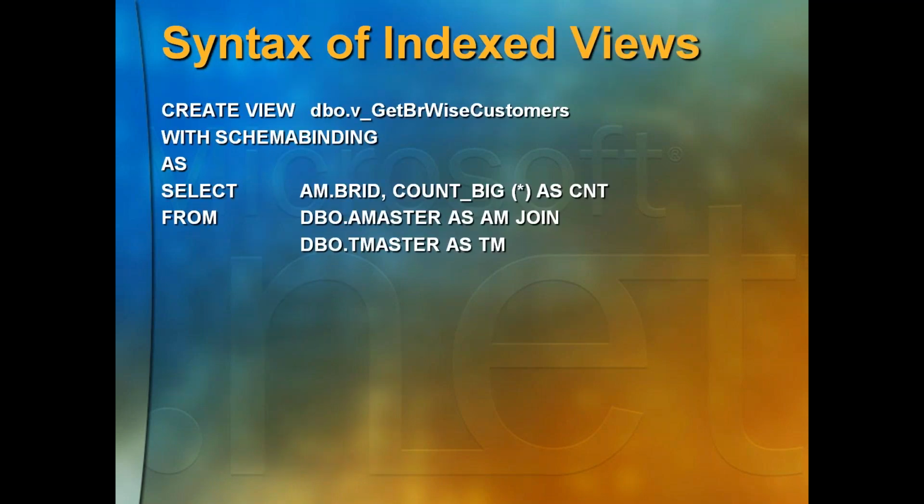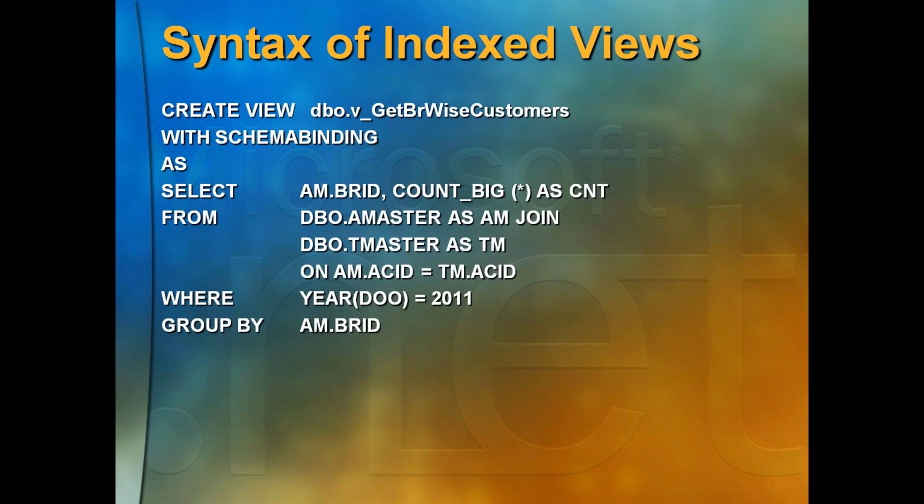So syntax, how can we create? Normal views, we know we normally create like this. But if you want to create an indexed view, compulsorily you need to have WITH SCHEMABINDING. Whenever you use schema, you need to use it here, so everywhere you need to use schema. I'm using COUNT_BIG, because I know that I'm going to count a large amount of data. COUNT is going to be counting till millions.